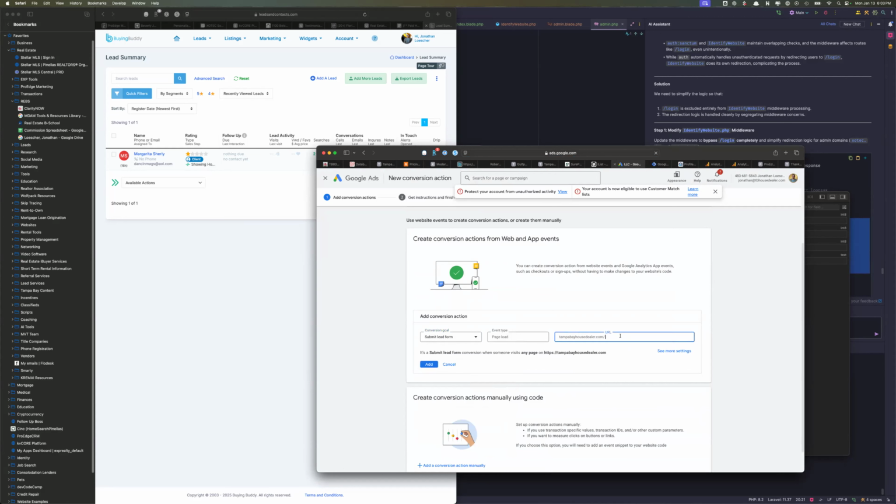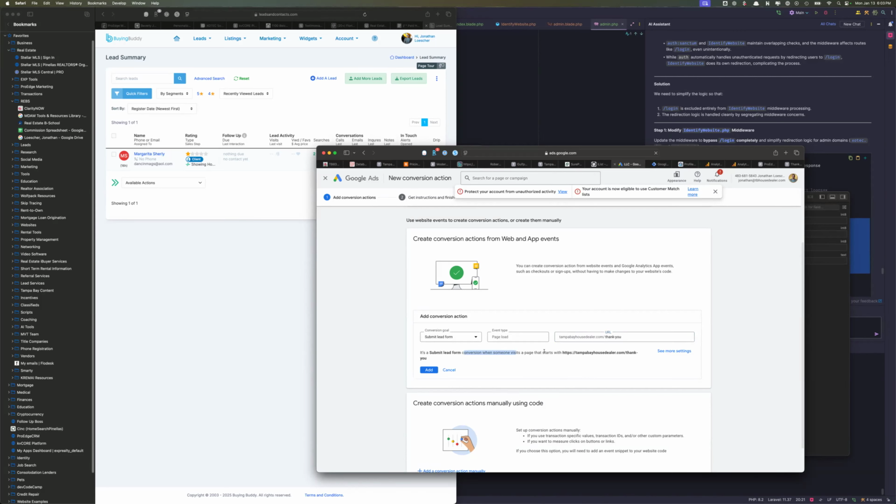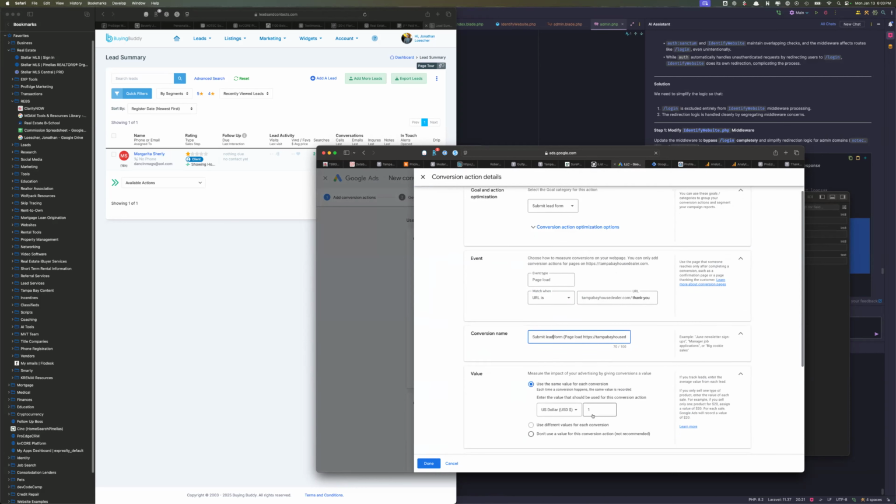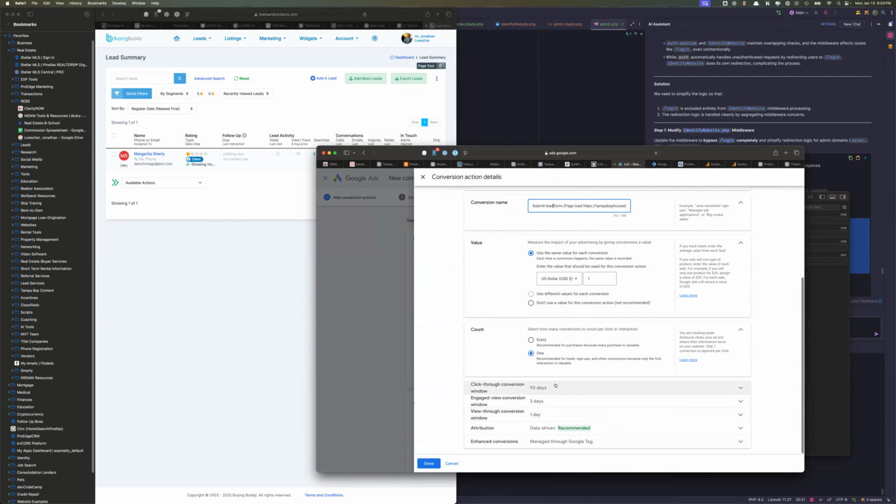So what we're trying to get is we want to be able to do this, and then once we're there, submit lead form when somebody visits a page that starts with blah blah blah, or you can change it, and it should say submits page load when the URL is, and then we want to get this result, and then we do $1 like you were talking about, Jeff.